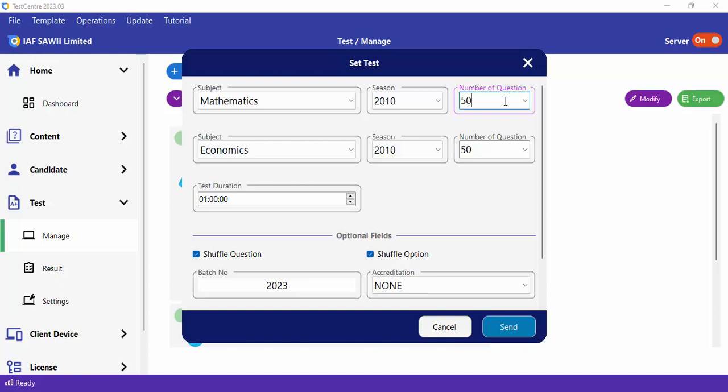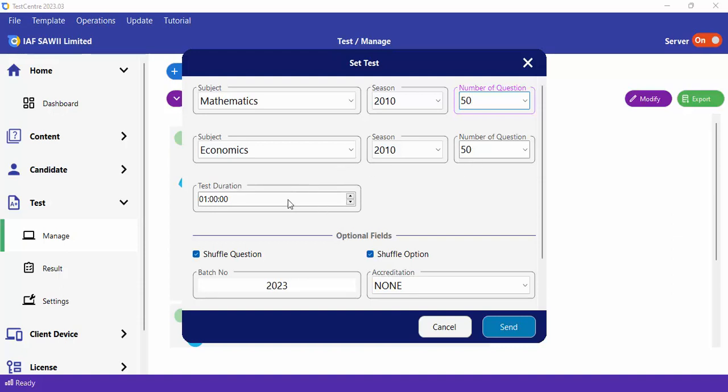It means your number will be ignored and the maximum number will be used. But in case you want to use all the questions under this particular season, you can just select all. So if, for example, you have 60 or 100 questions under the subject, it will just pick all, instead of you bothering with the actual number. But here, let me just select 50.